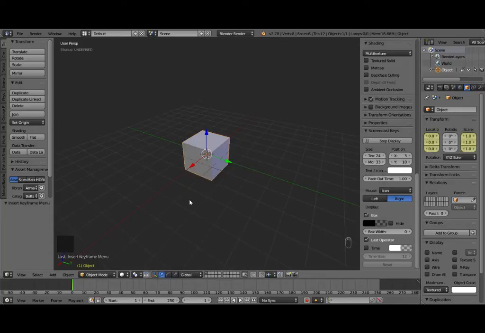So if we, whoops, I hit the wrong one. Okay, this is a good example. If you press Alt and then I, you can delete keyframe, which will delete the current keyframe, whatever data is held on the current frame you have selected. And also you can just use this to scrub across the timeline.